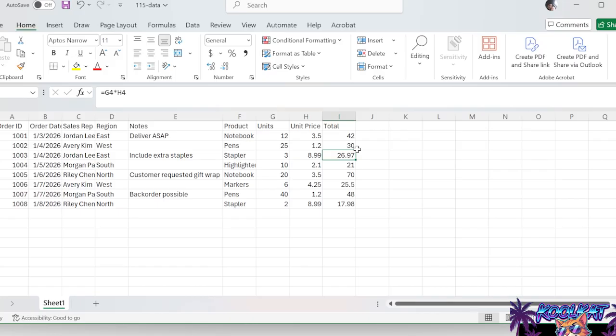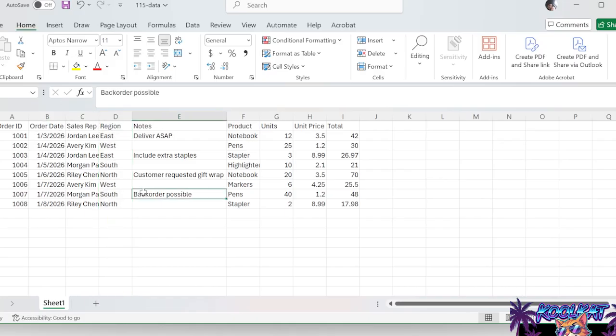And now, if you want a second demonstration right after that, here's another clean, logical move that teaches the same concept. Region is a major grouping field. It's one of the first things people filter by. And in many reporting layouts, it belongs right next to the date so the table reads like a story. When it happened, where it happened, who handled it, and then the details. So, you can move region to sit immediately after order date.